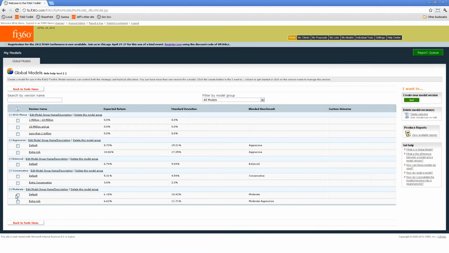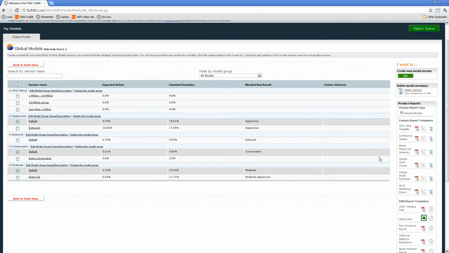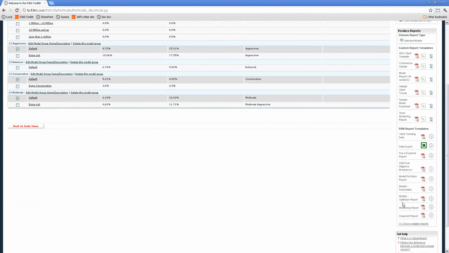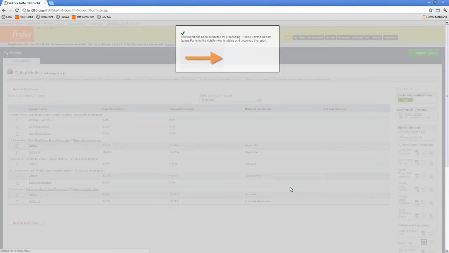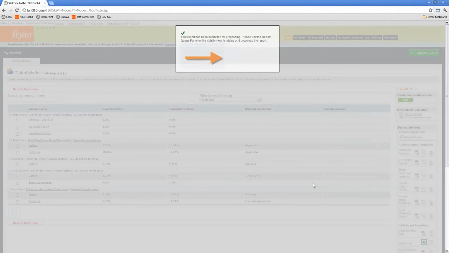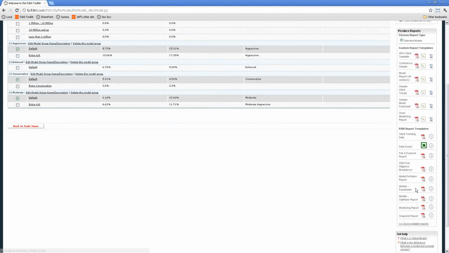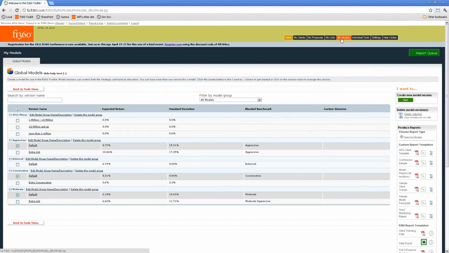So when we jump in here and look at that information and start to build a report, I can pull up some reports here, these aggressive, conservative, moderate, and on the right side of the page, I can start to build some reports. Now, as we have listed over here, we have our default report templates, and you'll see some examples here in model portfolios, which is reports that we've had before and still can be used. Our fact sheet report, which we'll take a brief look at, and the optimizer, which we'll take a brief look at.